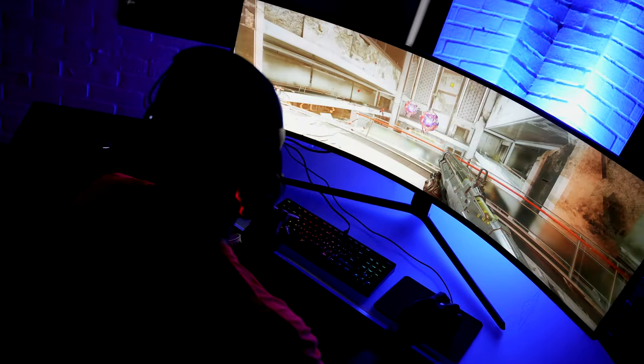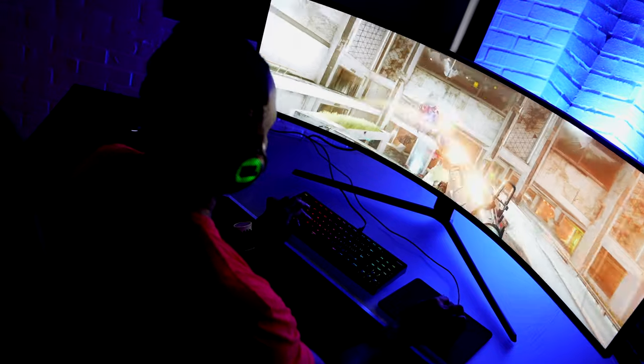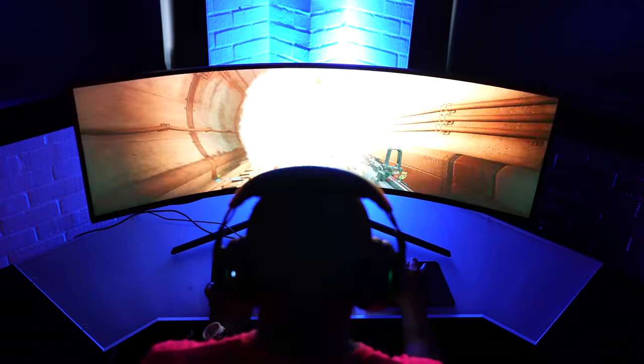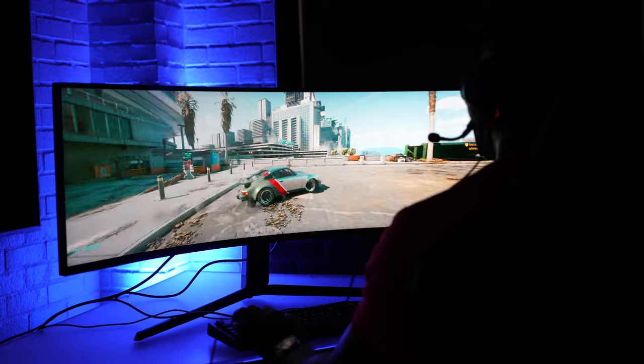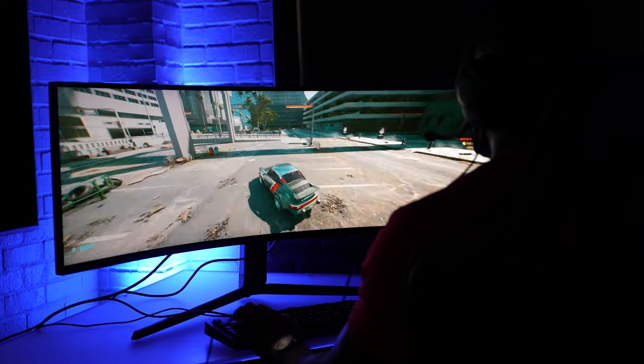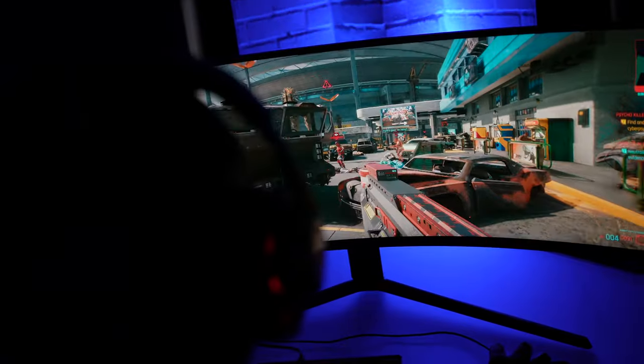And again, using a monitor like this though, some of you might think, well, can you see the edges well? That 1000R curve radius basically is what your eye usually sees, so you can see everything from end to end, which is great. Same thing playing, of course, Cyberpunk 2077. Whoever's playing that, you absolutely will love it on this monitor.